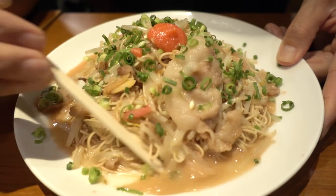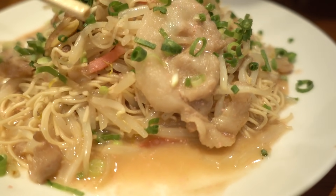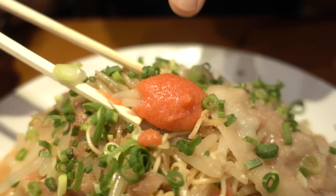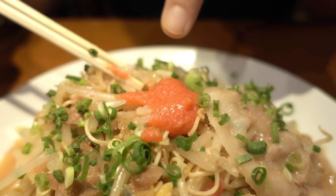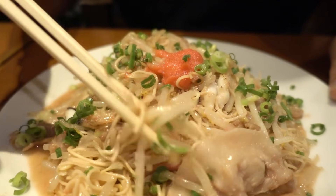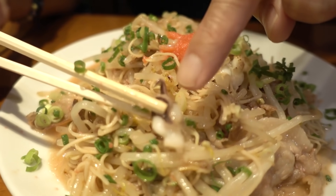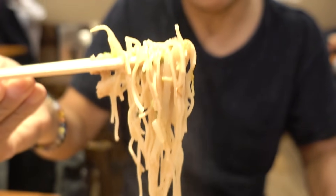Check it out — there's a lot of sauce, like the tonkotsu soup but not as much as regular soup. I got some mentaiko, which is another specialty of Fukuoka — it's spicy marinated pollock roe. I'm going to try it without the mentaiko first. I see pork, green onions, bean sprouts, and some squid as well. The noodles are quite thin, just like the Hakata style.